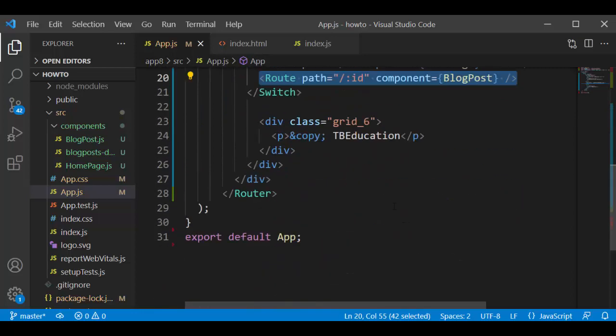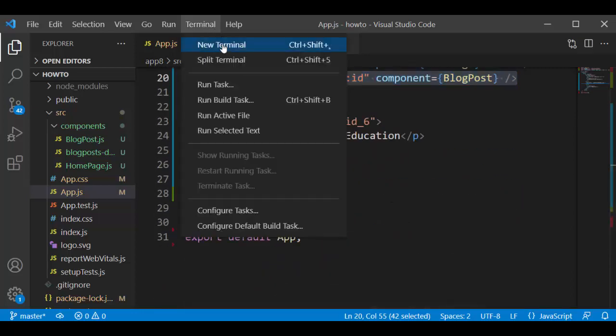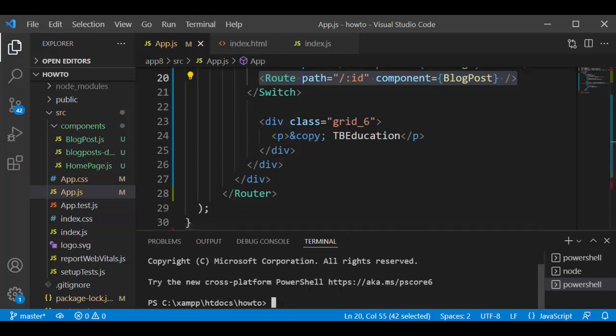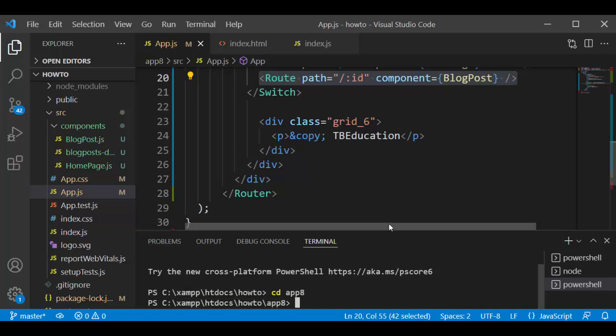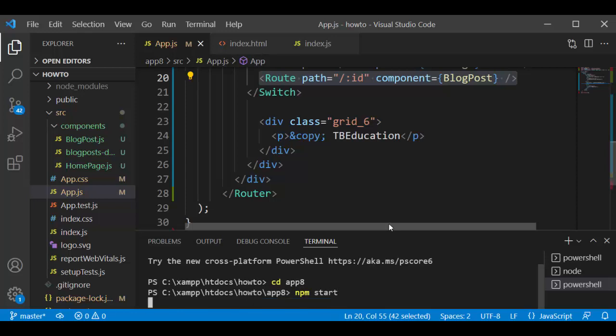I can start a new terminal. How do I call it, cd app 8, and now npm start, server and node server.